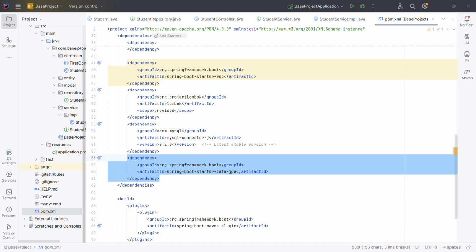My service class name is student service, and I will use the student service dot. Here you don't need to create an impl class. You just need to create an object of your interface, student service dot get students, and simply return that.